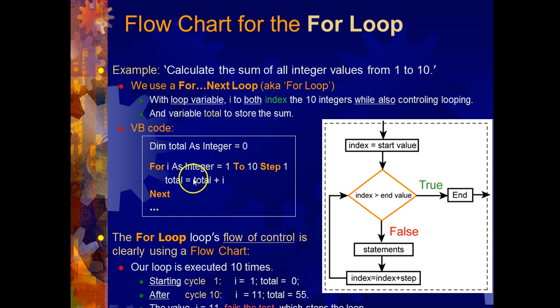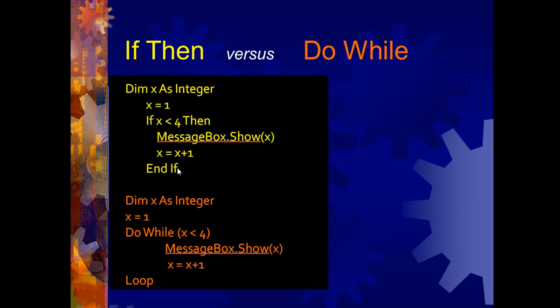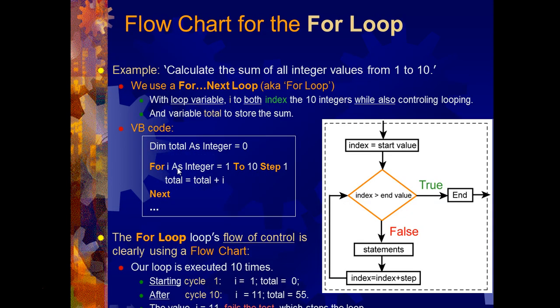Okay, we don't have to say I equals I plus 1. There's no I equals I plus 1 like there was x equals x plus 1 in this one. Here, there's no I equals I plus 1. Part of what the for loop does is it increments I, or whatever variable you put here. So that's the important difference between the for loop and the while loop.